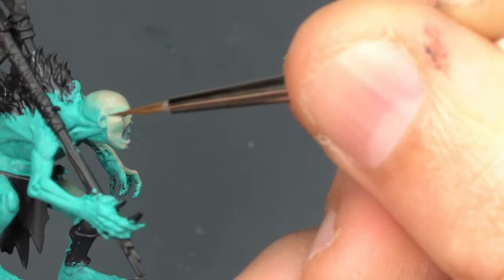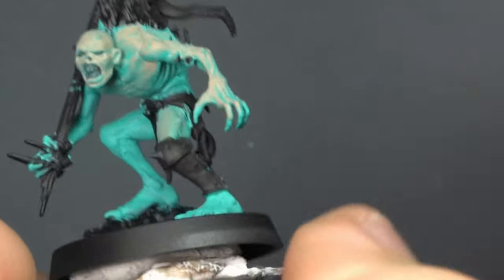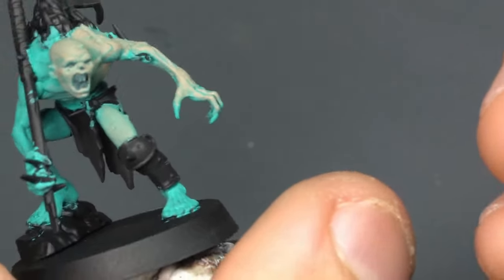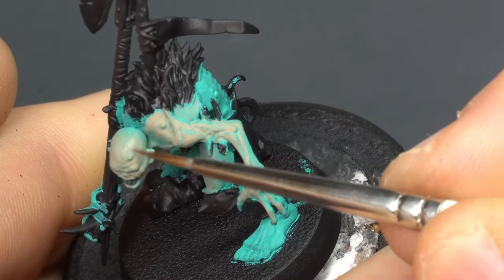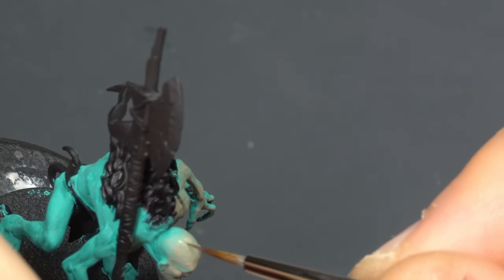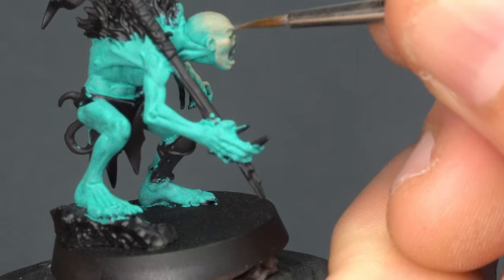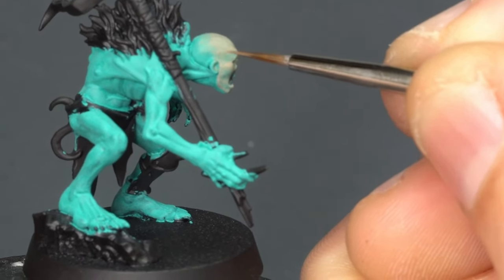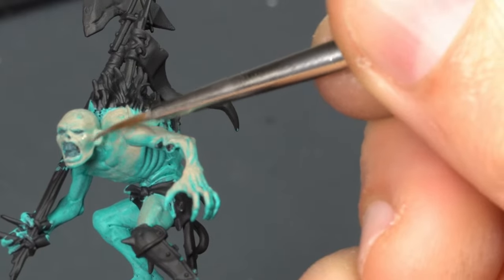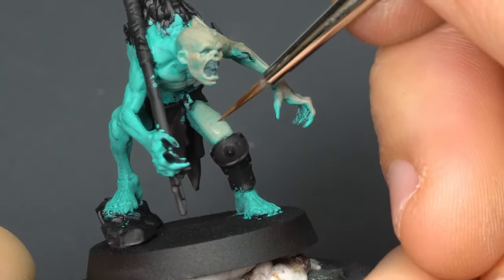Here what I'm doing is a little bit of a course correction. I saw some areas on the skin that had too strong of a shadow, too strong a green. So what I did, I reached back to the previous layers and added a little bit more water into the mix. So instead of that 1:1, this is closer to 3:1. So you're pretty much getting into a thick glaze. And what I'm doing here is plugging those either into the shadows to lift the shadow value a little bit higher, as well as looking at the transition between our first layer and our third one that we did, and acting like a bridge, trying to bridge that gap with the second layer, just to give a little bit of correction as you're going.